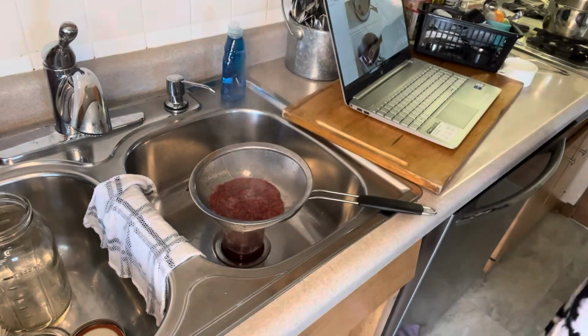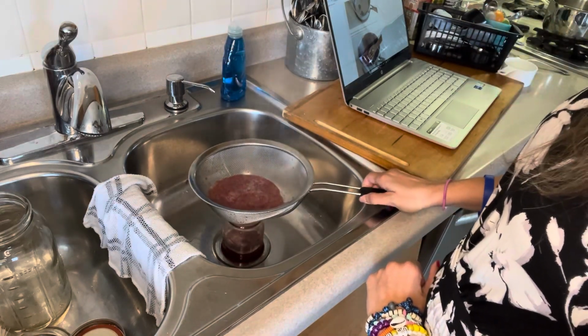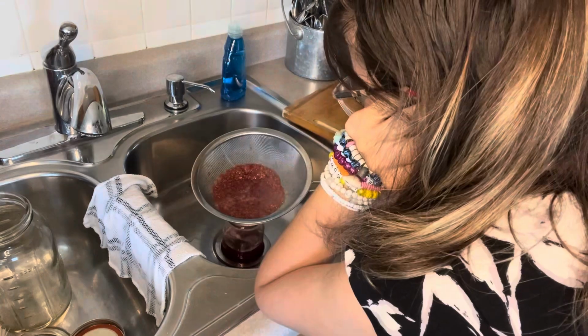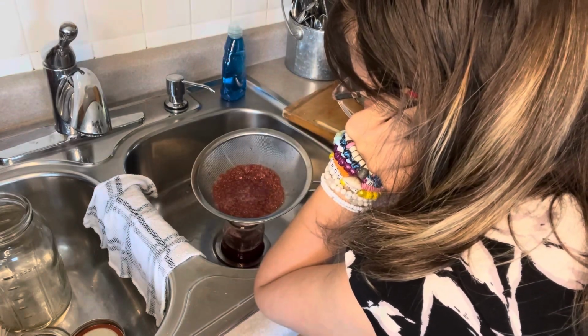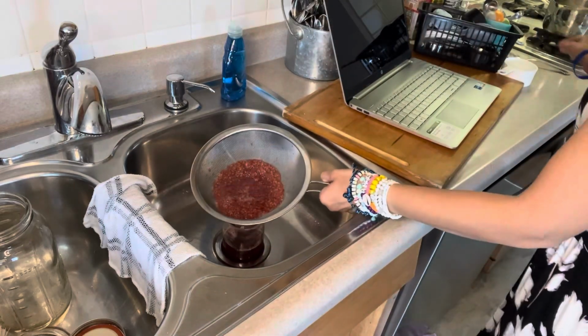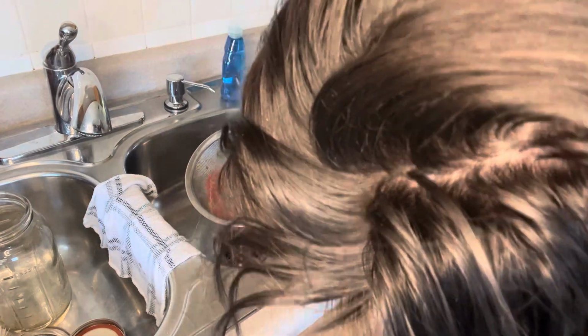If you need to, just use a spoon and kind of stir it and try to get the rest of that juice, because that's a lot of seeds and a lot of raspberry bits. You don't want the seeds and those extra little raspberry pieces in the syrup. You just want the nice, smooth consistency. The liquid. I don't know if you can see it dripping or not.